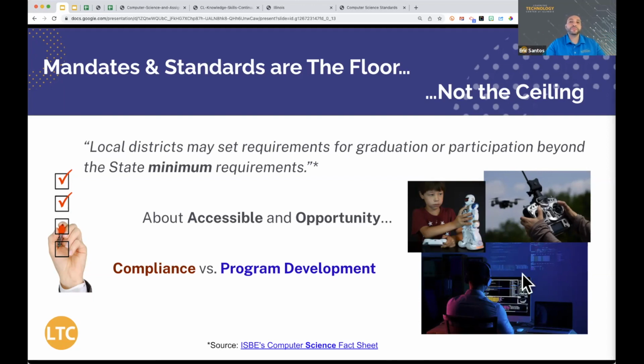And finally, just kind of looking at all of this from the standpoint of compliance, checking a box and making sure we got what the state asked, versus program development. And so that's really important now. If you're just now realizing that the requirement is computer literacy K through 8, and you're not technically required to teach anything computer science, you might still say, well, we might not have to be compliant, but we still want to develop a program. We still believe in computer science as a K through 8 endeavor. So just kind of a mindset shift, and think about how you're approaching this.